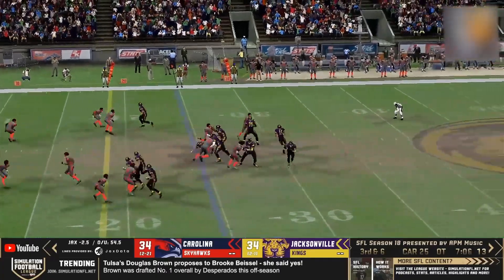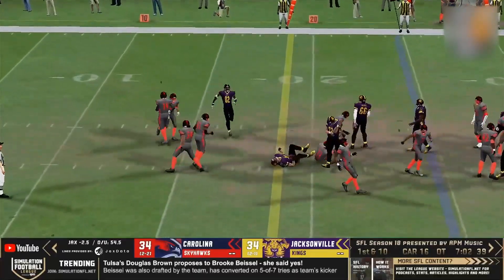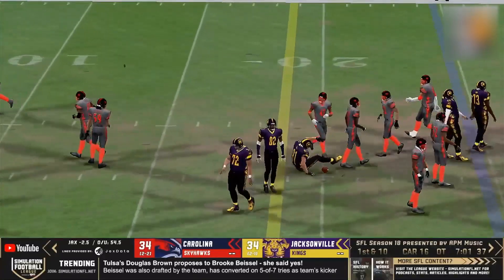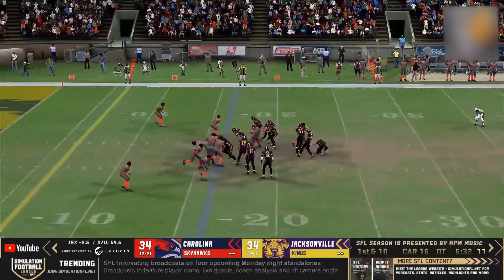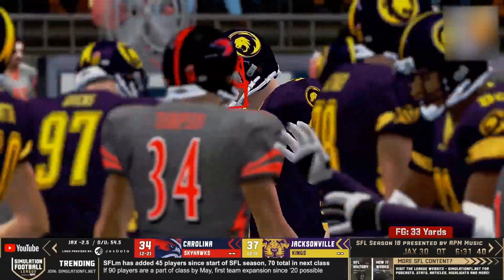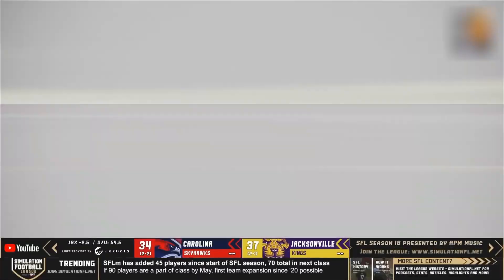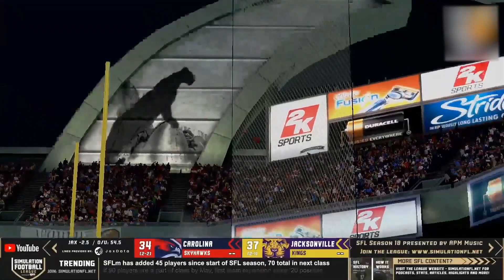Single back is Willis. Dunhill, five-step drop, going to fire across the middle, caught for first down yardage — Jack Wall. He has all the time in the world here now. First down, field goal is up and Bradshaw wins it. Jacksonville walks it off in overtime, a 37-34 victory, and a huge comeback by the Kings at home.